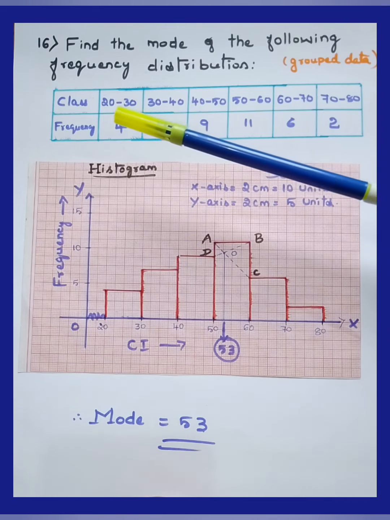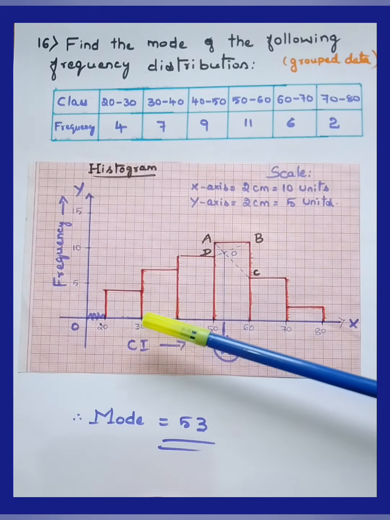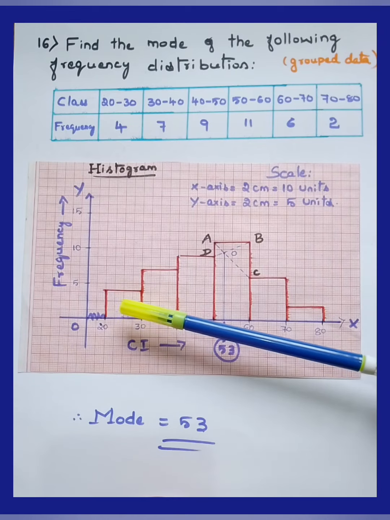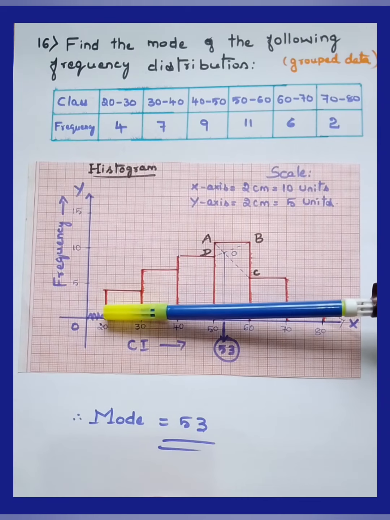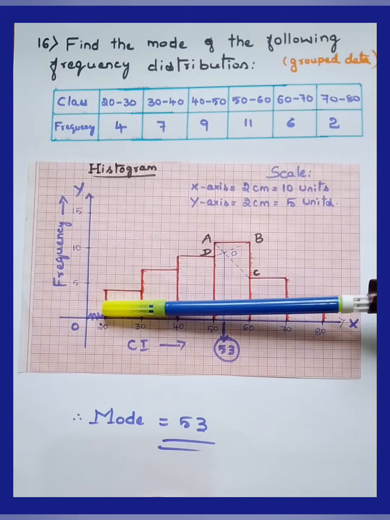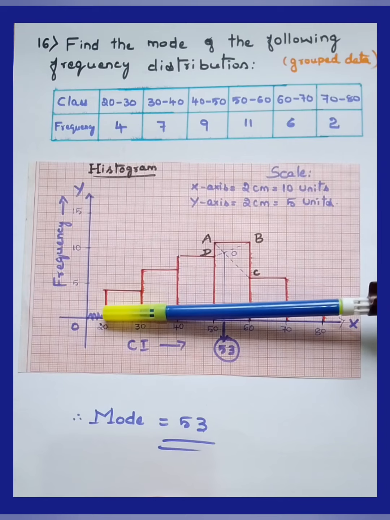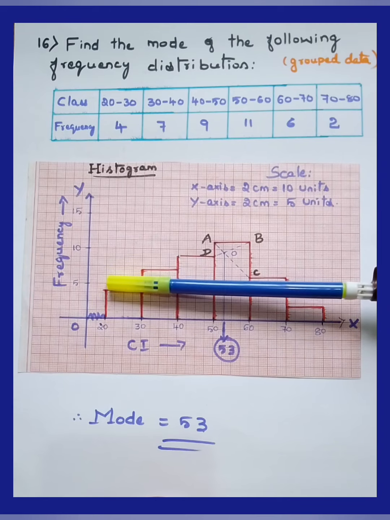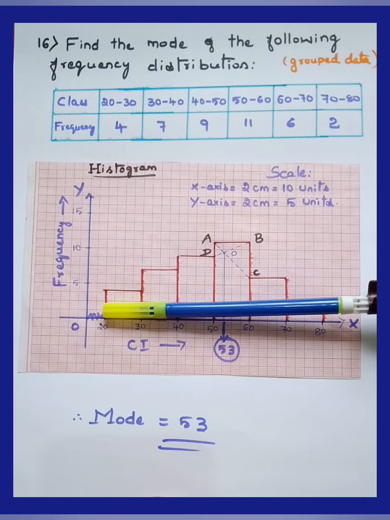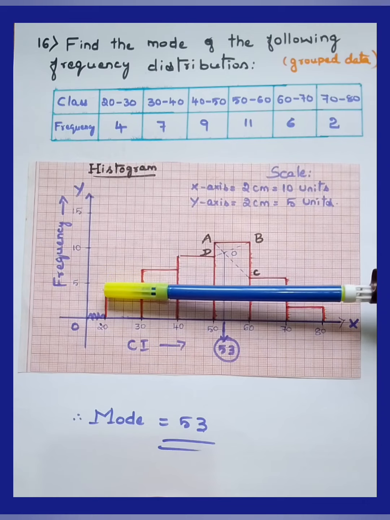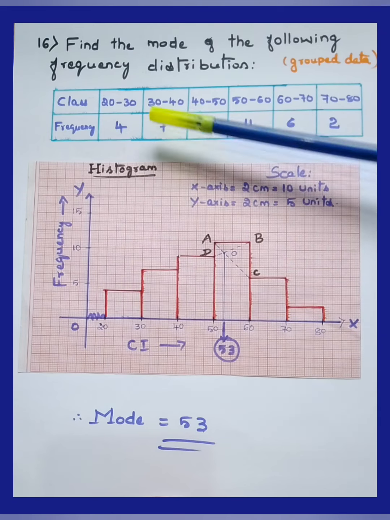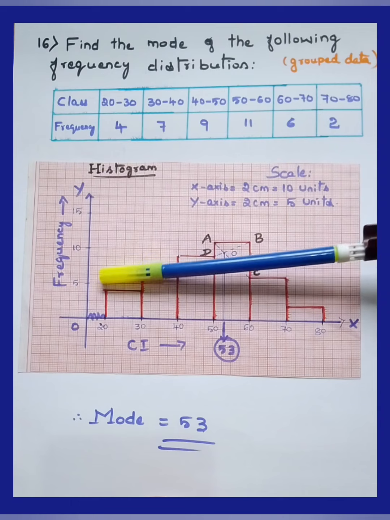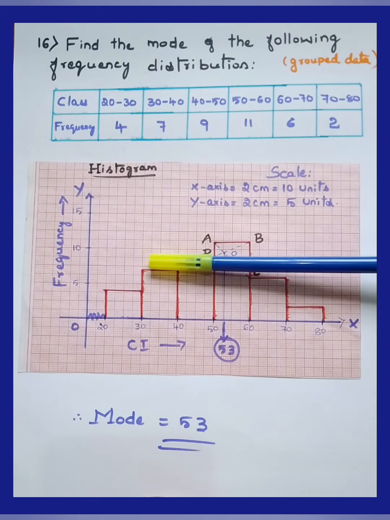Then from 20 to 30, draw a straight line up to where? Up to this frequency. Frequency is 4. So where will this 4 be? Each 4 small lines will be 1, because 5 is here. So 1, 2, 3, 4. So 4 is the answer here. Up to 4 you have to draw the straight line. Then for 30 to 40, up to 7 we have to go. Choose these numbers properly.